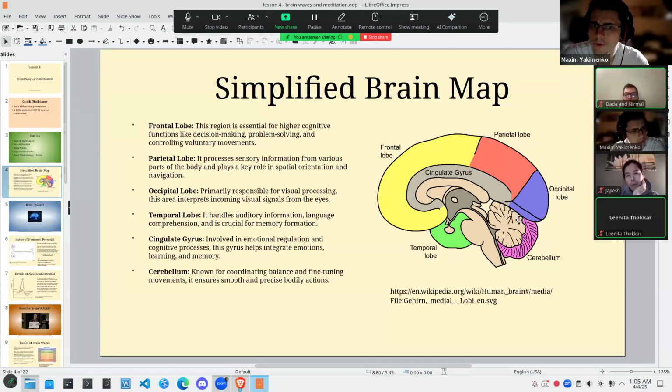And if you look at the left, there's a bit more of a description of what each part is responsible for. For instance, the occipital lobe is for visual processing. You would also consider that this is a very large part of our brain because, guess what? Our eyes are very important. That being said, let's not go too deep into it. It's not that complicated for what we're trying to do. We just need a reminder of how a brain looks and how it works.